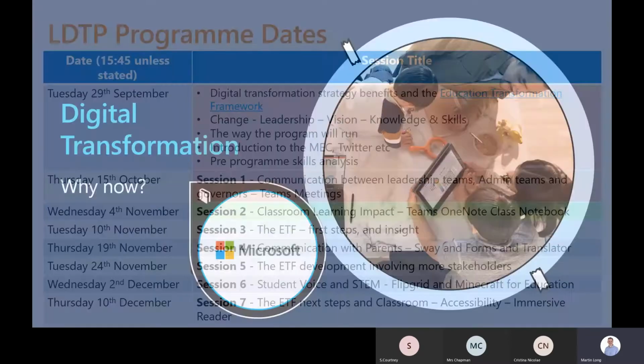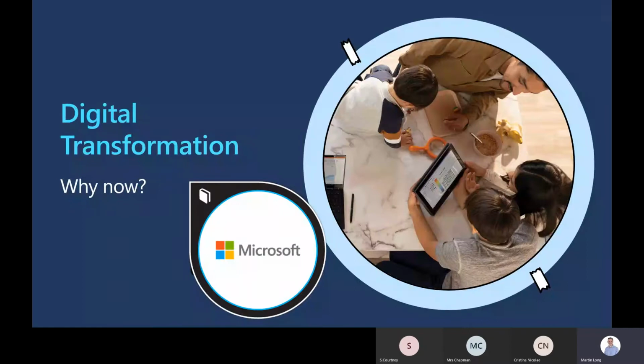So we're going to look at digital transformation first of all, and why we should be engaging with digital transformation absolutely now. There's so much going on in the world, but it's been a massive driver to bringing about an openness in education about, well, is now the time to change further still? And some of the things that we've been forced to do, we wouldn't have necessarily adopted if coronavirus hadn't arrived. But it hasn't always been as painful as some people would imagine, and actually opened up an awful lot of doors and new possibilities. And we want to discuss that today.